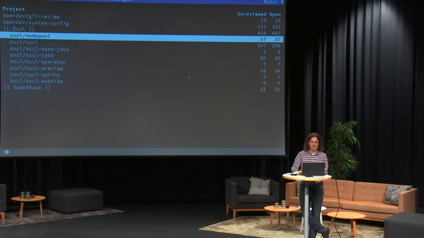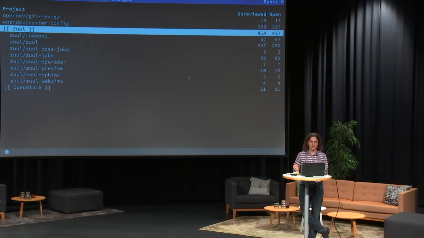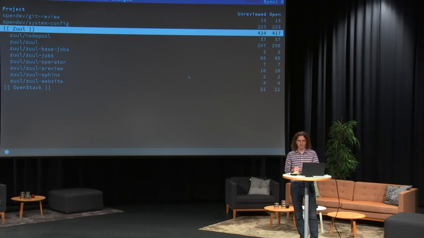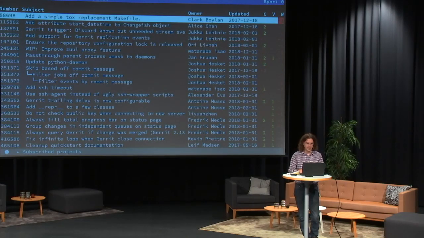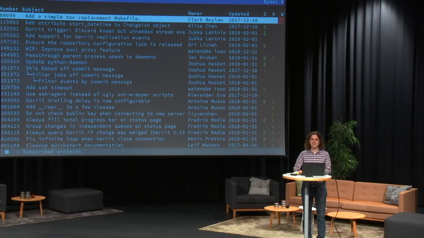But in addition to keeping everything in sync on the file system, it has a local database of changes which it keeps in sync with Gerrit's metadata about changes, so that things like searching and whatnot happen pretty quickly as well. So if we pick one of these projects and we open it up, we can see a list of 247 unreviewed changes in Zuul.